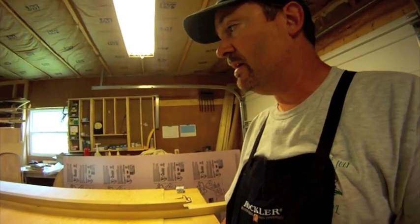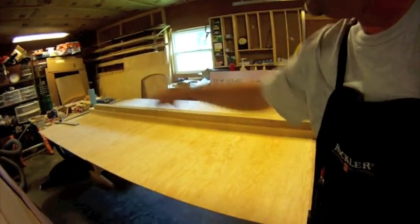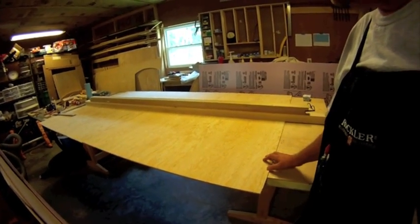Now I was able to buy 4x10 sheets and split them in half. So what this gives me is a 5x8 panel, which is the size of my teardrop trailer.